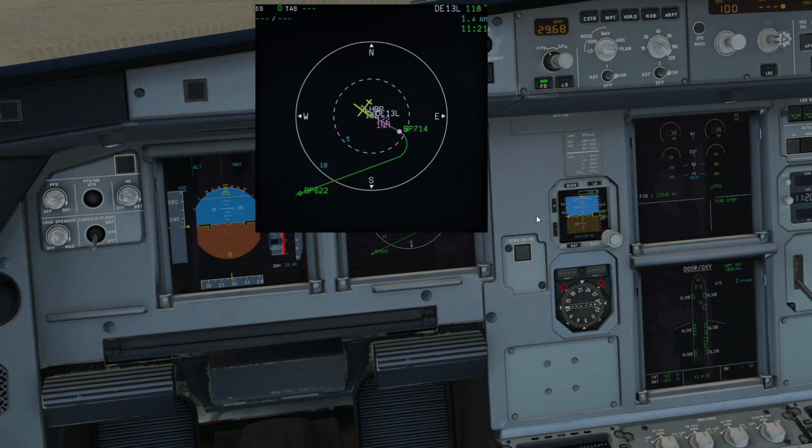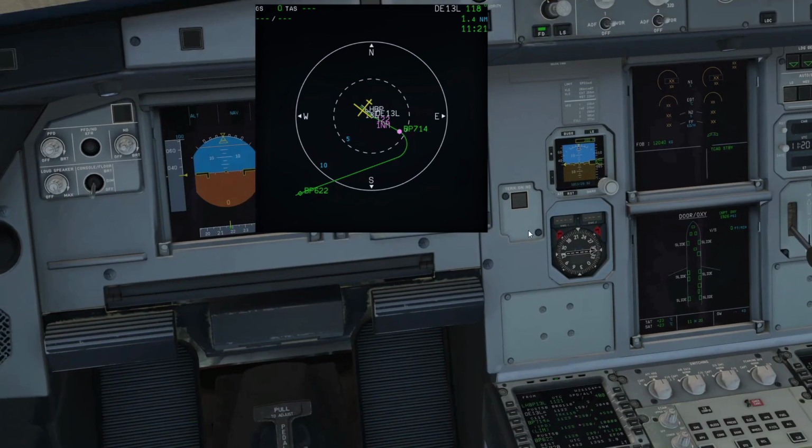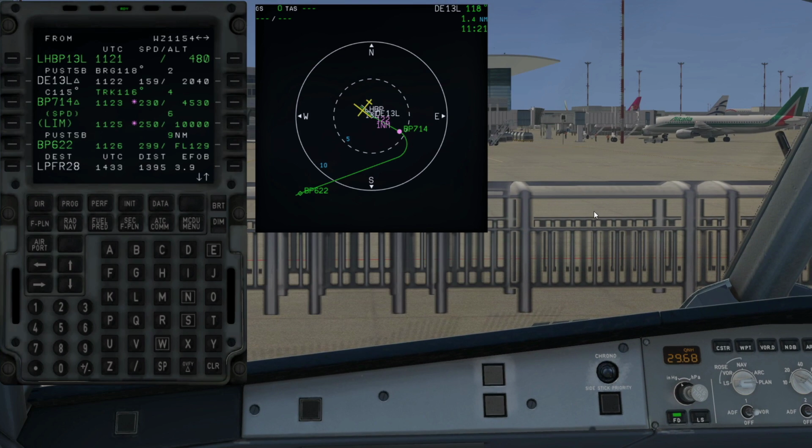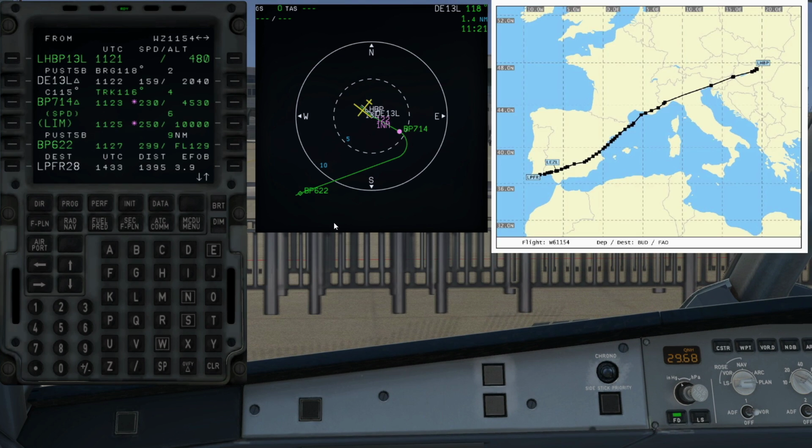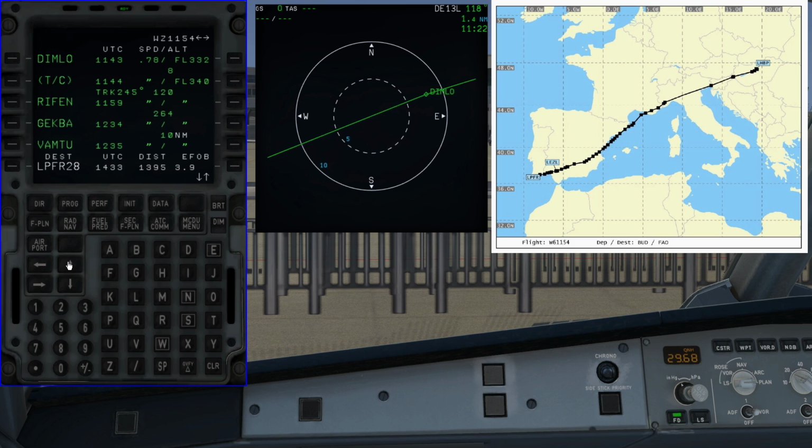Alright, now it's going to be a pretty straightforward flight. I already put it in plan mode so we can structure the flight plan. We're taking off from runway 13 left using the PUSTA 5B departure and going to Slovenia, Italy, then southern France, flying over Barcelona, Spain, and then to Portugal.